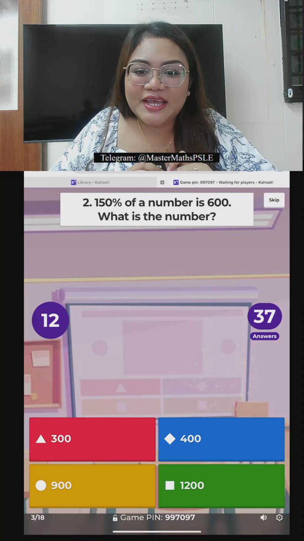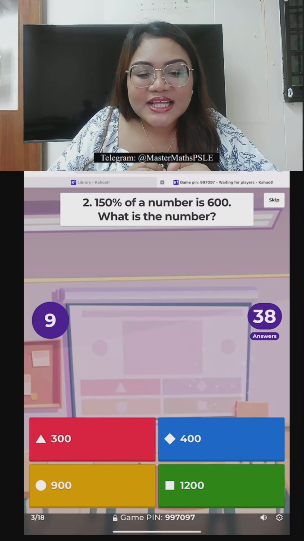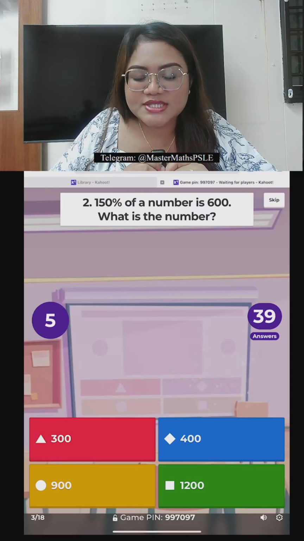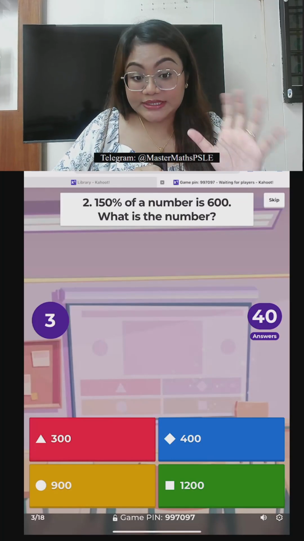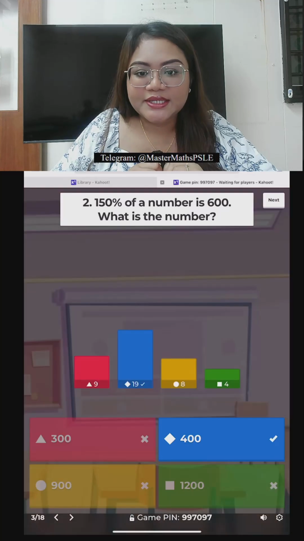Remember the number, okay? I'm going to give you a hint in the last 10 seconds. This number is going to be your 100%. So how much is 100%? You're looking for the number. That number is going to be 100%.